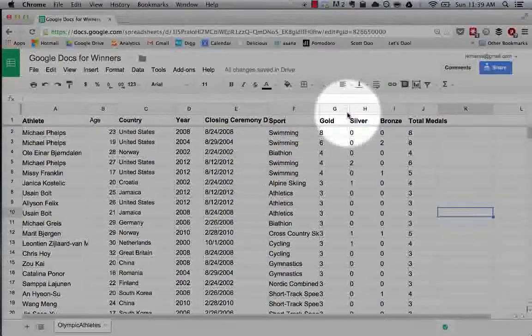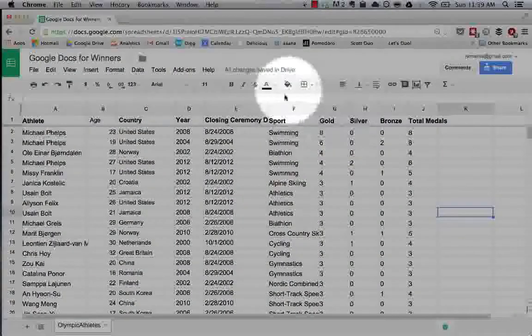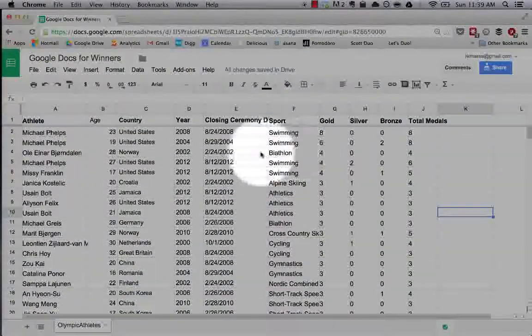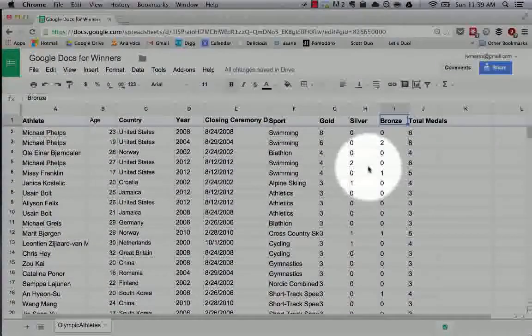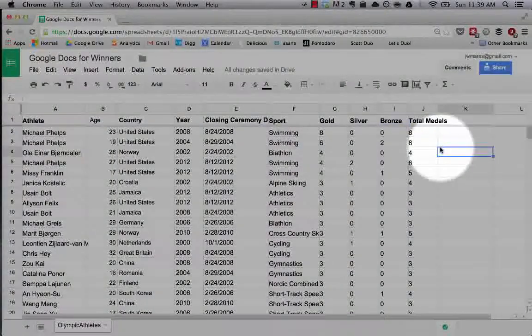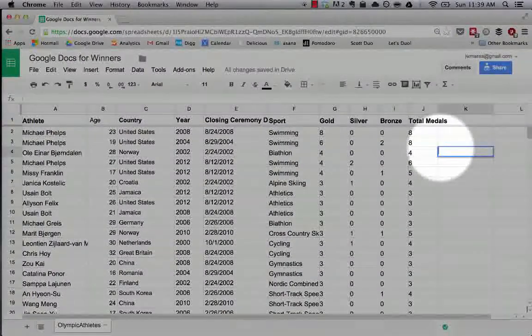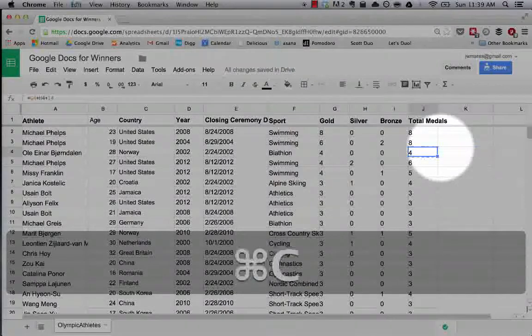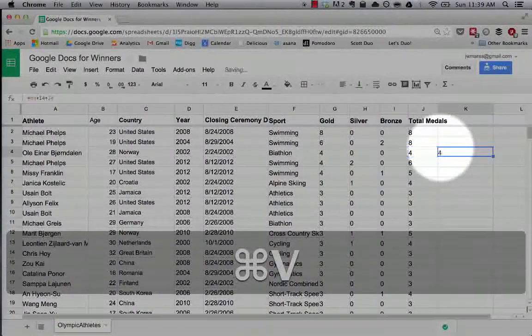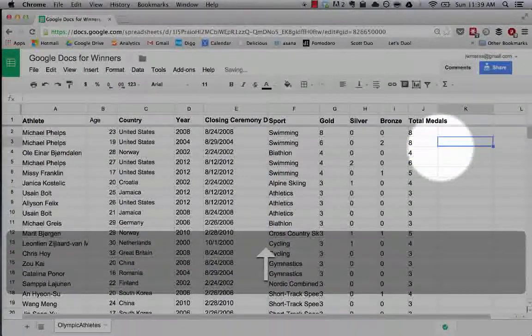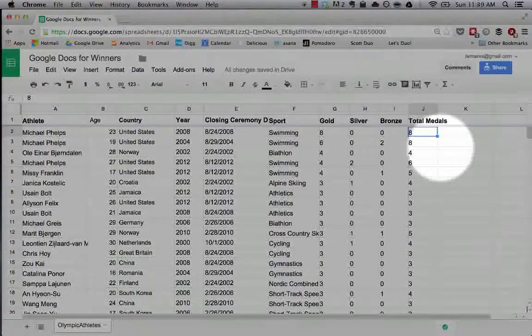To make that easier for you guys to follow along, I'm using a little program called Mouse Pose. You'll just see a highlighted circle wherever my mouse goes, a little red dot where I click, and you'll be able to see what I type as I type it. So for example, if I type Command C to copy some data and Command V to paste it, you'll be able to see that. So it should make following along a little bit easier as we get into formulas and the like. So that being said, let's dive in.